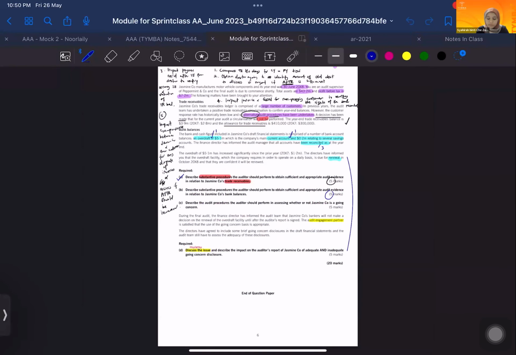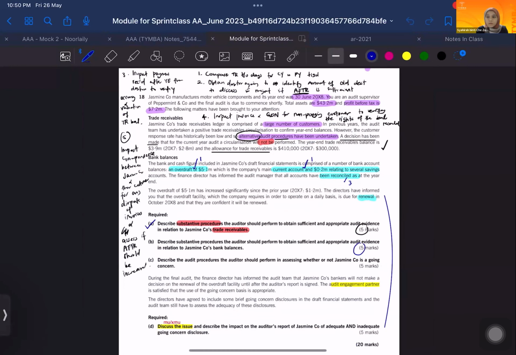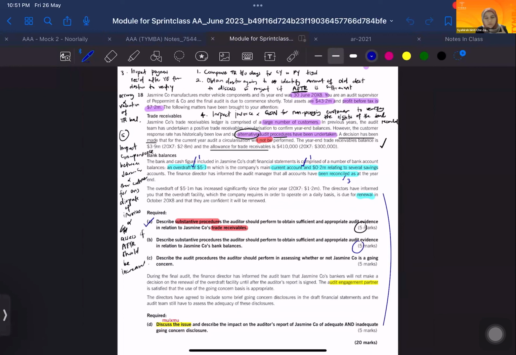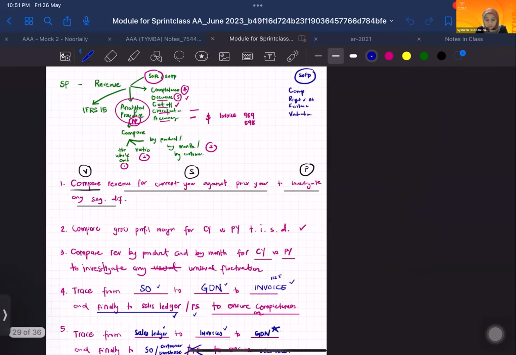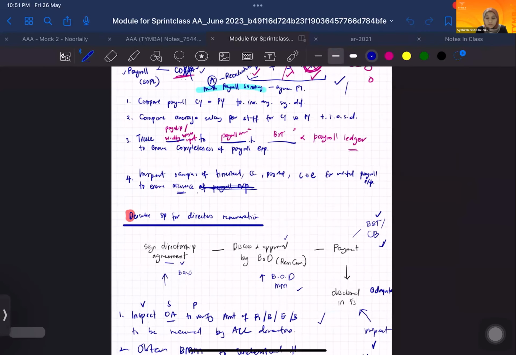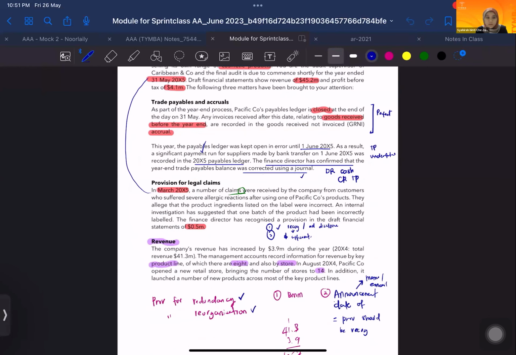So I think I have reached my target for today, which is to teach you how to generate answers, the thinking process, for balance sheet items. We have looked into the trade payable question, where you might need to input specific procedures, appreciating the issues given by the examiner. And I showed you how to audit a provision, where we use the second approach: look into the process and generate the answer from there. And for revenue, substantive analytical procedure.